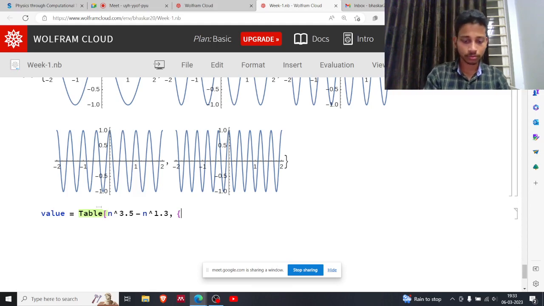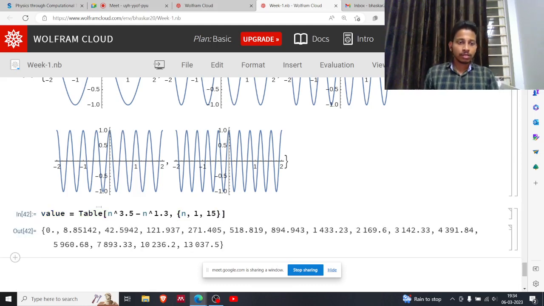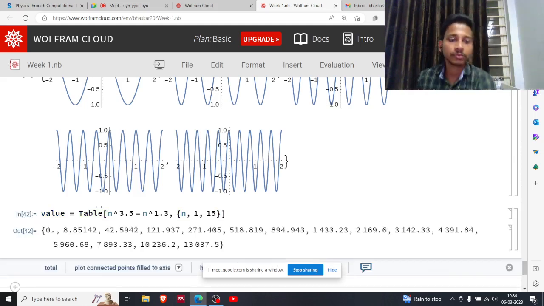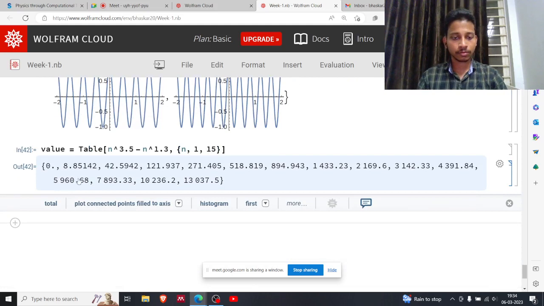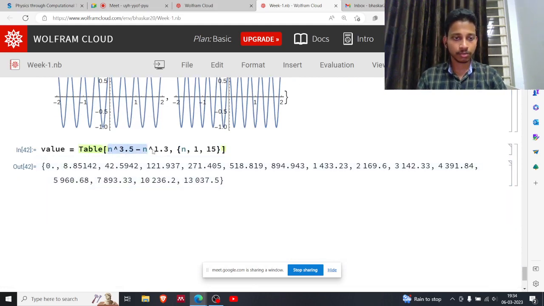So now n 1 10, or say 15. It is giving the value of this particular expression n to the power 3.5 minus n to the power 1.3.